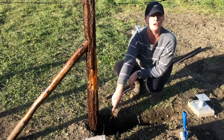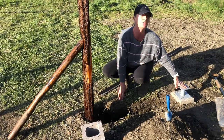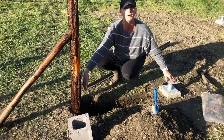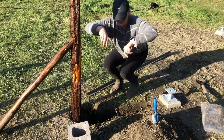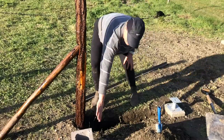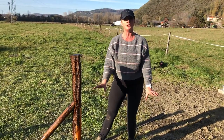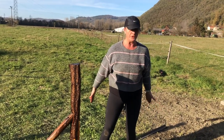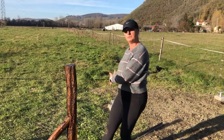We have one concrete block left over. So the plan is, I've just dug out a trench to the footing of this one, which is part of the shelter. We're going to sink that in here, directly next to the wooden post. Ian's going to mix up some cement, concrete, and then we're going to set in a piece of angle iron to brace across here and butt up to the concrete block, which will be there. And that should be a solid fixing for this post, because also the importance of this post is we're using this as a small gateway from the vegetable garden section into the main field.